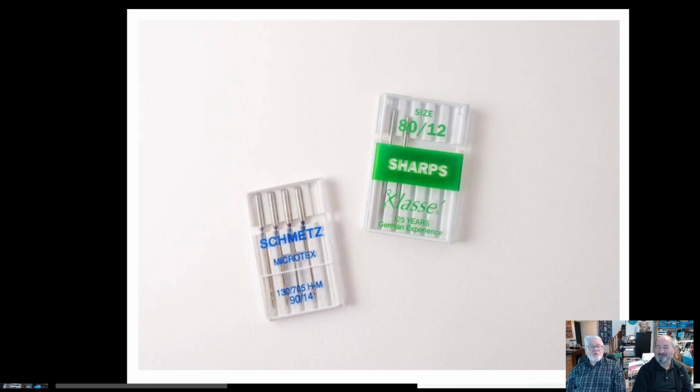Well, okay, there goes the ease. I thought I had this down pat. We are going to talk about threads next week, so we'll leave that discussion about thread weights then. But basically, I won't go any further because I'll confuse you. So just know that the higher the number on a needle, the thicker the needle.